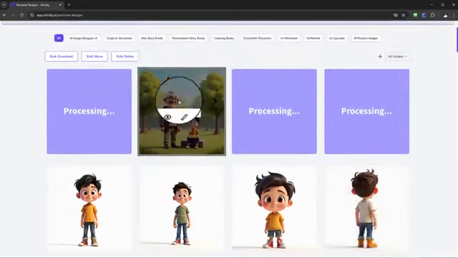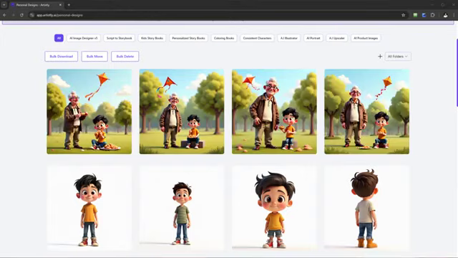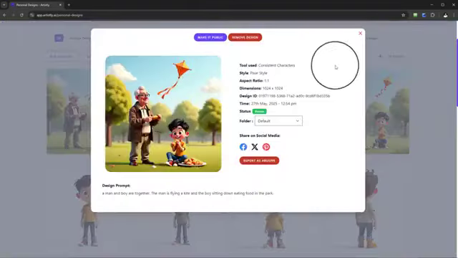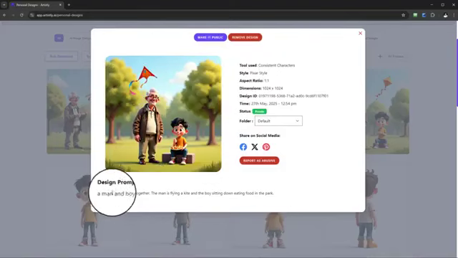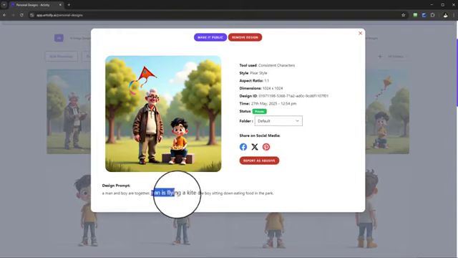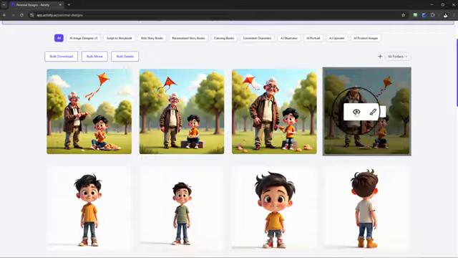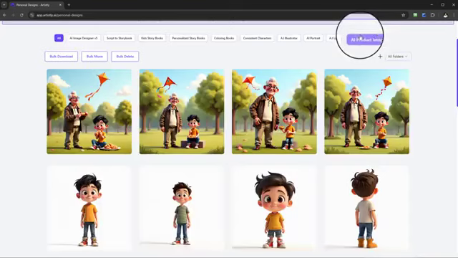Okay, so here we're just waiting for this to render, so I'm just going to give this a few moments. Okay, and just like that, here's the gentleman there with a kite flying in the sky. Okay, and you can see, you might be thinking, okay, the kite is flying, the man is flying the kite, but to be more specific, the man is holding the string that flies the kite and the boy's sitting down eating food. So you can see why it's so important to get this right, especially with the prompt.